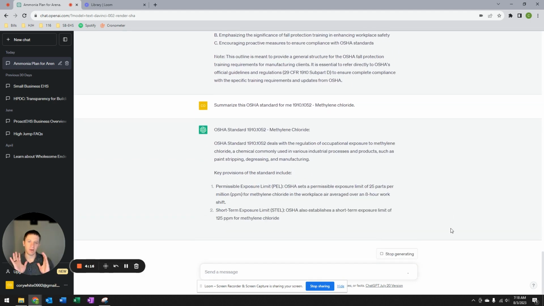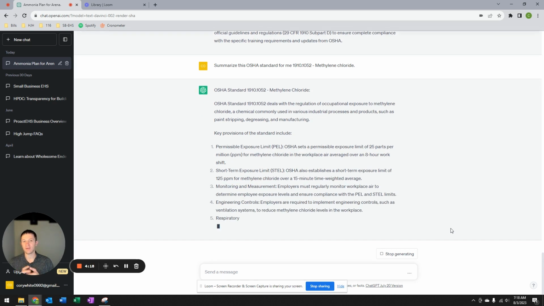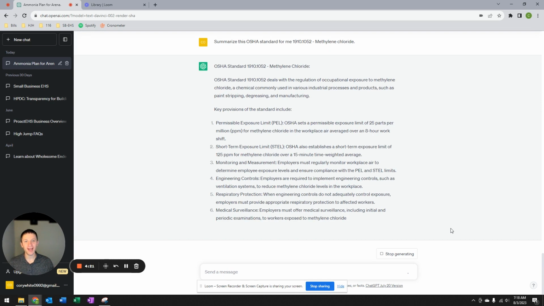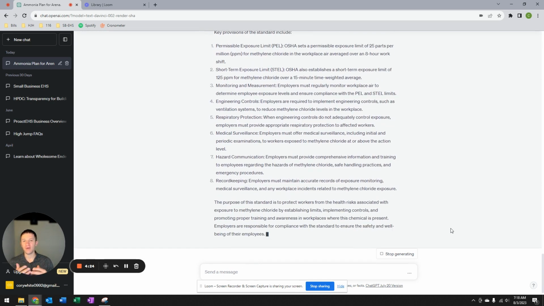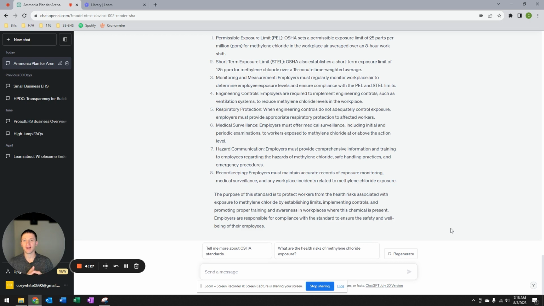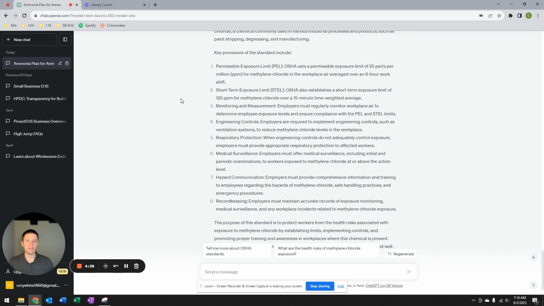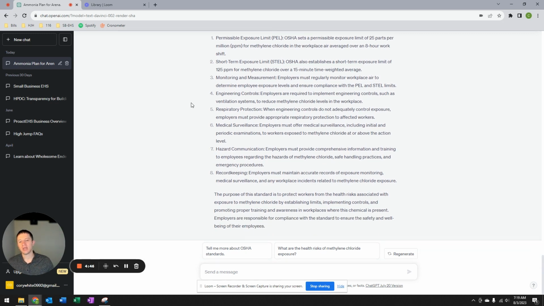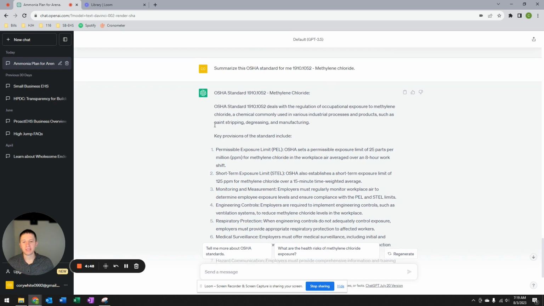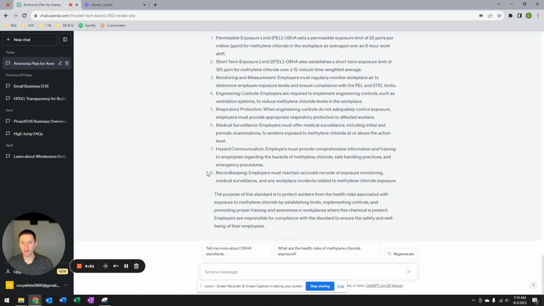Overall, again, you don't want to rely on this for making regulatory decisions for your client. But at a high level, when you don't know every single OSHA standard out there all the time, right? Like you might be a little fuzzy on something. This is a great way to keep track of, okay, methylene chloride, right? You have your PELs, your STELs, you have to do some monitoring, you have to put in engineering controls, and you've got respiratory protection, et cetera. So you can at a glance get a really good summary of what each OSHA requirement or EPA requirement is out there for your client.